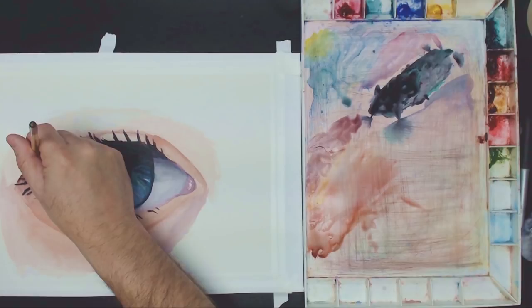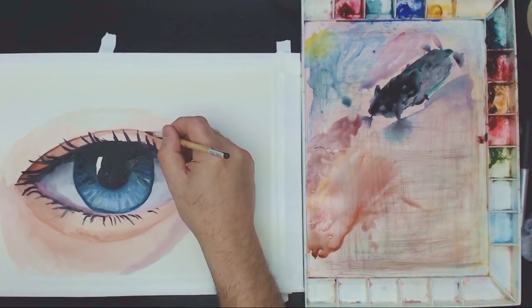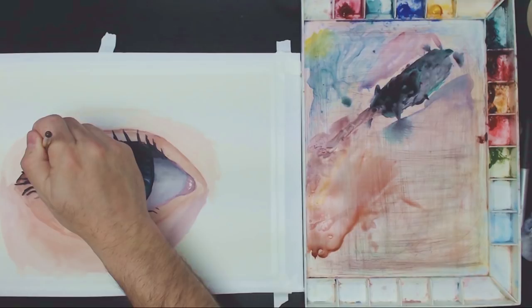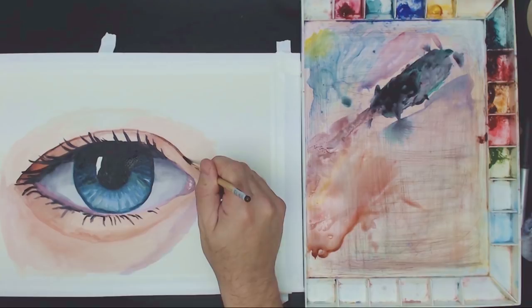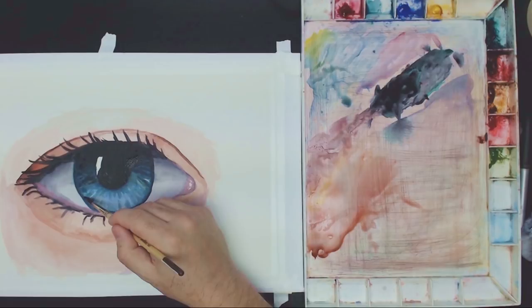Up here, we're always going to have a nice little line here going on the eyelid. And darker back here. And lighter here, and darker here. Okay. Now we're gonna look at this all and see where we're at, always judge where we're at, what we need to do, if you need to put more colors in, and I think I might put some more color in here, a little bit more color in there.